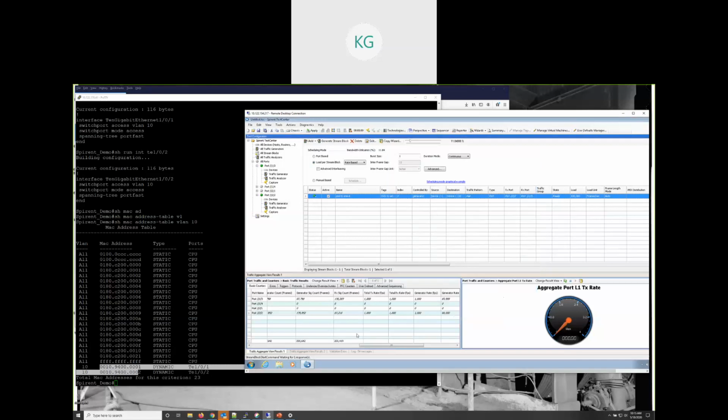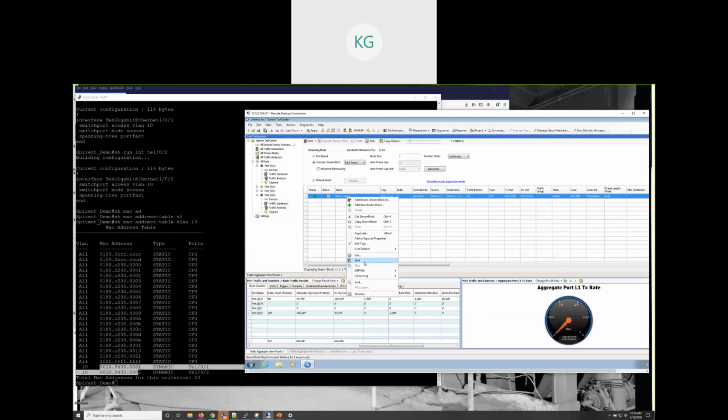And when I do this, we should see that down here, my frame count really hasn't changed. And the reason for this, if you've used IXIA before, IXIA will automatically apply any configuration changes you make. Spirent does not. So in order for this change to now take effect, I need to stop my flow and then restart it. So if I right click and I stop my flow in this one direction, I'll now see my TX and RX rates drop.